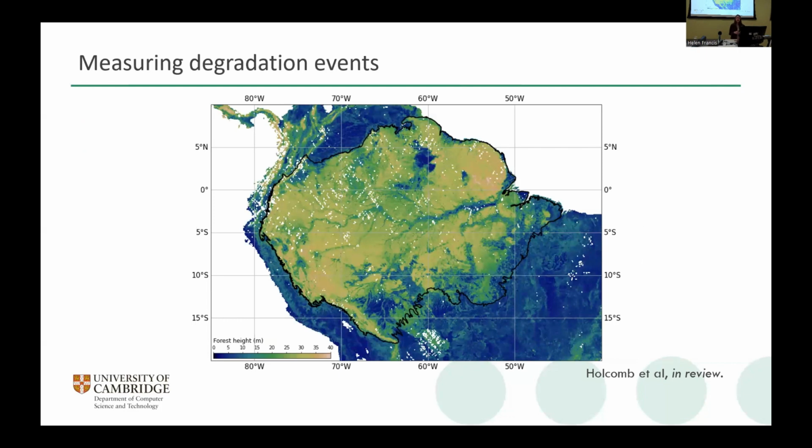A second way that we can get around these GEDI limitations to measure change is by taking advantage of some irregularities in the GEDI orbit. Like I said, GEDI was not designed to have a consistent orbit, but it did occasionally pass over the same area twice. And sometimes a disturbance or degradation event happened to occur between those two overpasses of the GEDI sensor, and it was detected by another satellite, so we know it happened.